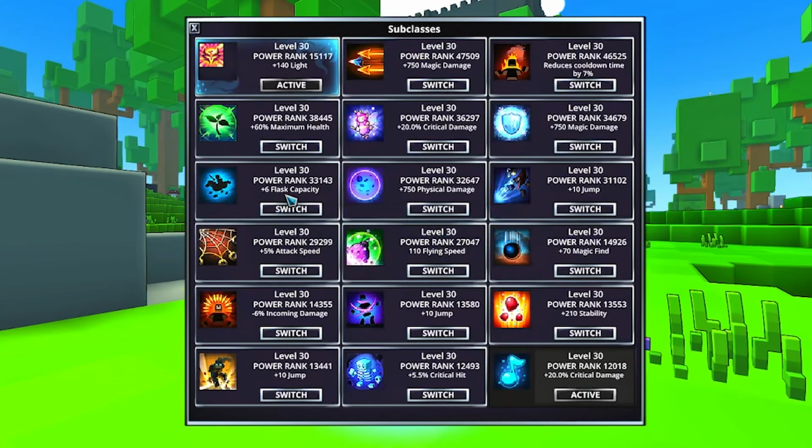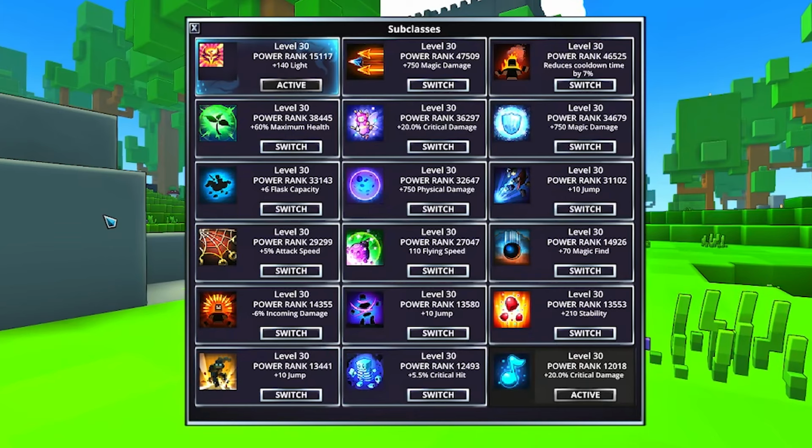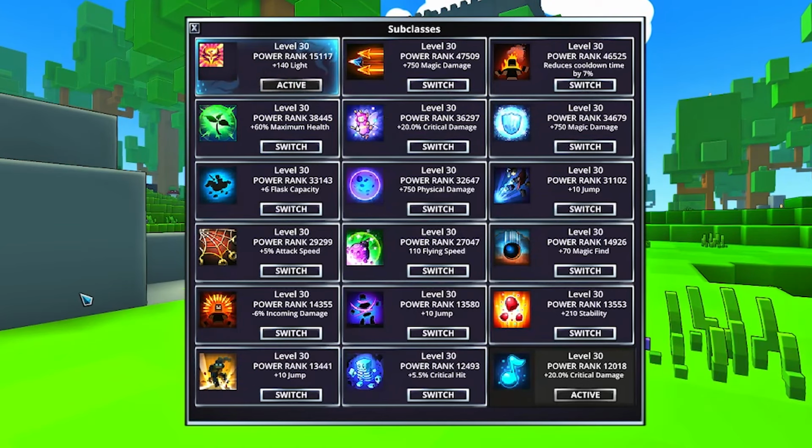Knight subclass ability is good for that extra Flask capacity, especially if you want big bursts of damage. Your mount movement speed is going to be kind of irrelevant because so long as you have your Bard song going at all times, you're gonna be a speedy boy. And then of course, the super easy subclass that everyone uses for almost anything is gonna be the Phoenix Fire Solarian subclass, just because of that extra light value. But in this case, it's kind of a pick your poison type of thing.